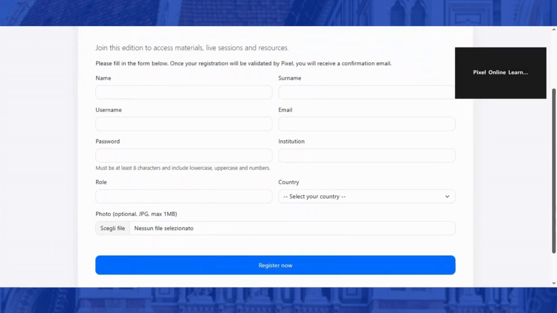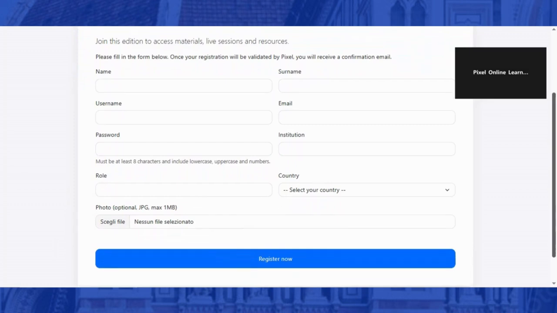We invite you to anyway add the picture in order to make the conversation and the matching and the networking with the other participants easier.